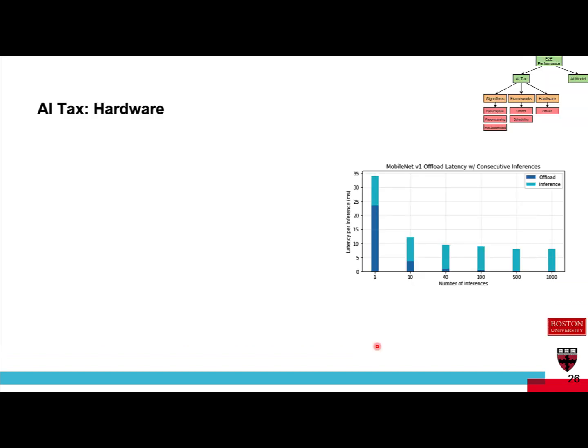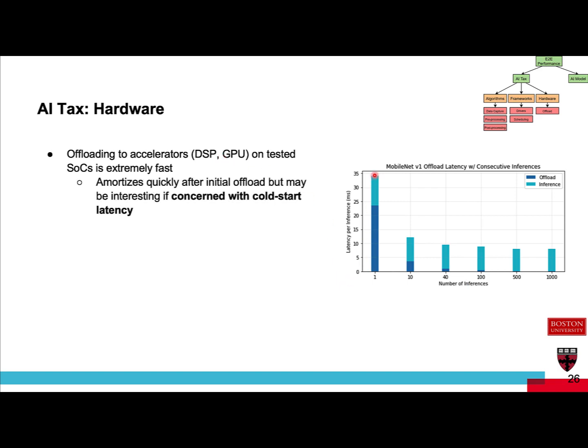Finally, I also want to touch on the notion of what ends up happening when we're running networks the very first time versus after the hardware has been actually primed up. So what we're looking at is latency on the y-axis and how the latency changes as we kick off multiple inferences. The very first time we run it, where we're offloading something to the accelerator, we see that we get a massive penalty. However, after that, this overhead is quickly amortized and the predominant latency portion is just the inference and not the offloading overhead.